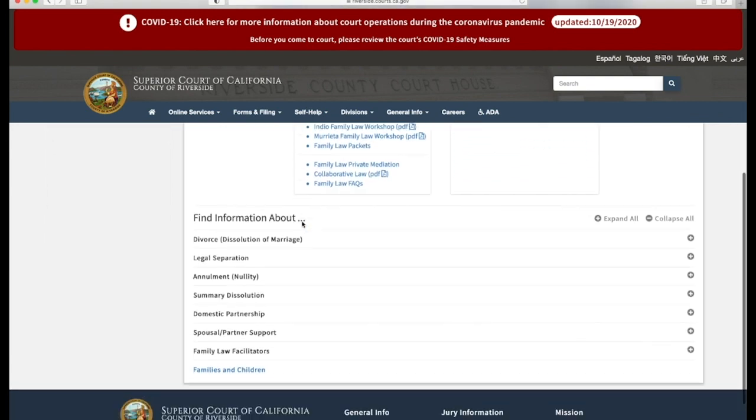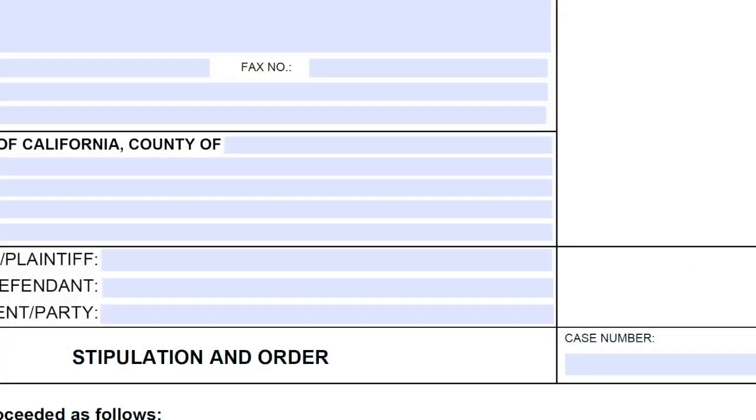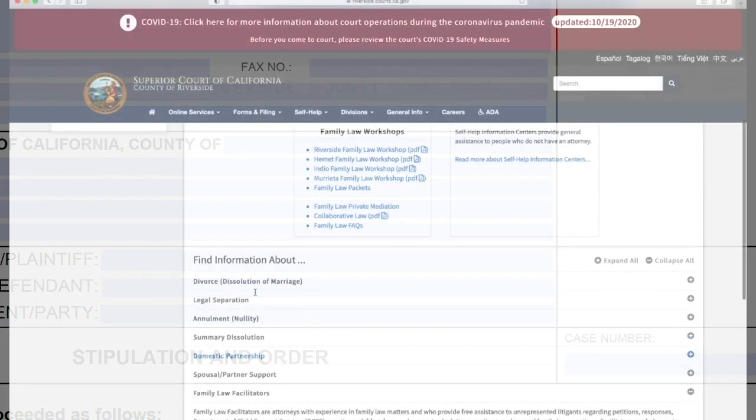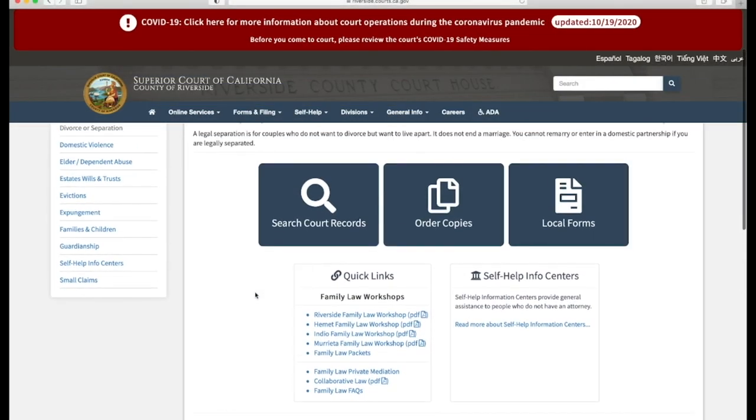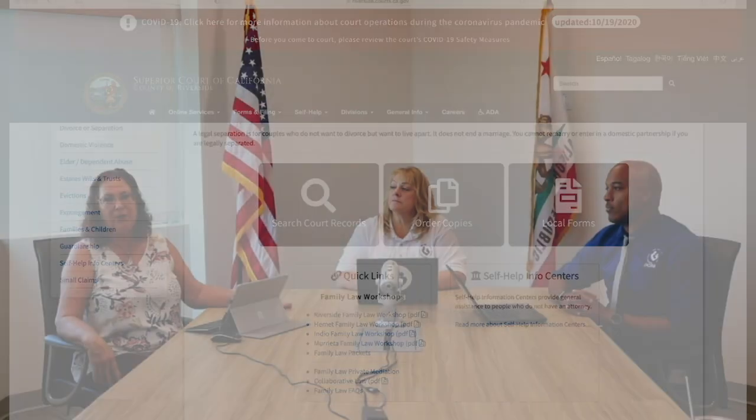The child support calculator will be attached to any agreement that you make. The reason for that is that the parties have to be aware of what they would be ordered to pay before they can say they don't want it or they don't want to pay it. I kind of equate it to informed consent. You got to know what you're doing before you do it.